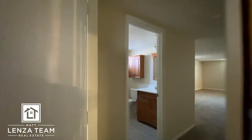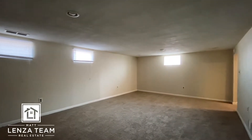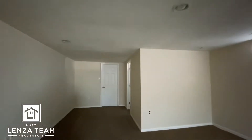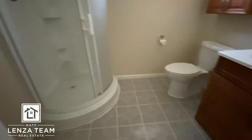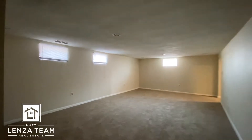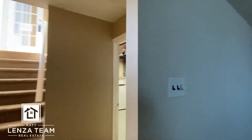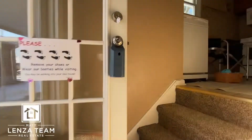Going into the finished part of the basement. If you really need a fourth bedroom, or just a play area, this is a big room. Let me go all the way over here and show you three windows. We came down the steps, went through the unfinished zone and into the finished zone. They also added a full bath down here — nice shower. Need an office space, a place for kids, family members, or just a bonus room — you've got it here. I'm still five foot ten and there's plenty of head clearance. Ready to move in.